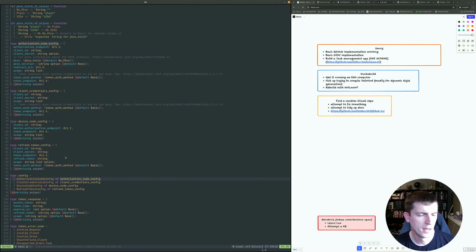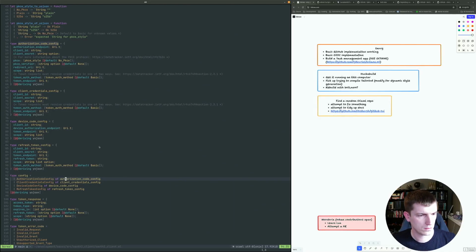And they need to have a couple of things. Looks like they all need a client ID. That makes sense. I could create it generic enough and just say it needs to have these things. Client ID, token endpoint appears to be another one that it needs. Yeah, token endpoint, client ID.